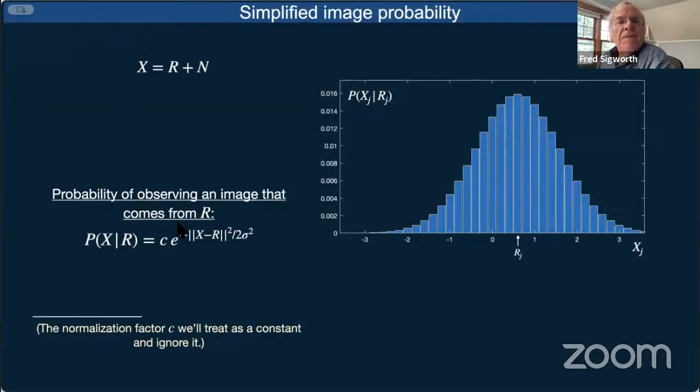And the probability of observing an entire image is then pixel by pixel. We subtract the two images, square them, sum them up, and make this Gaussian function out of it. And this is the probability of seeing our image given the reference. So all of the complexity in this formula comes from noise. Sigma is the standard deviation of the image noise. And so this can be a very precise model of the noise in the images.